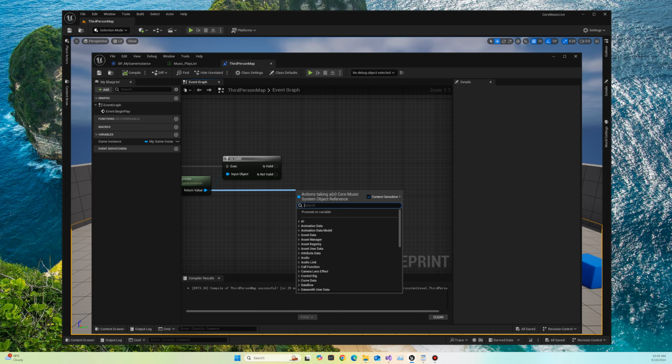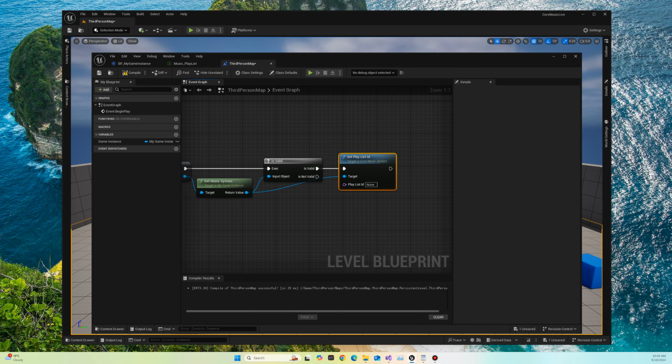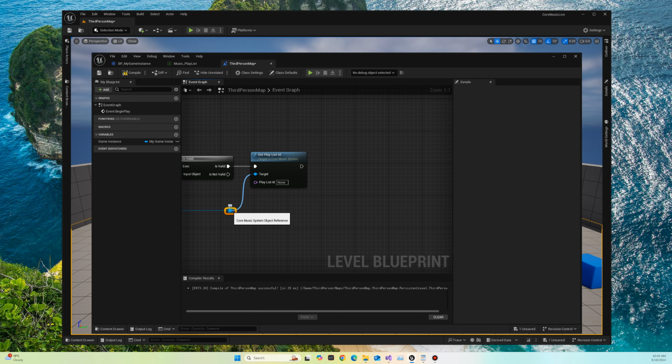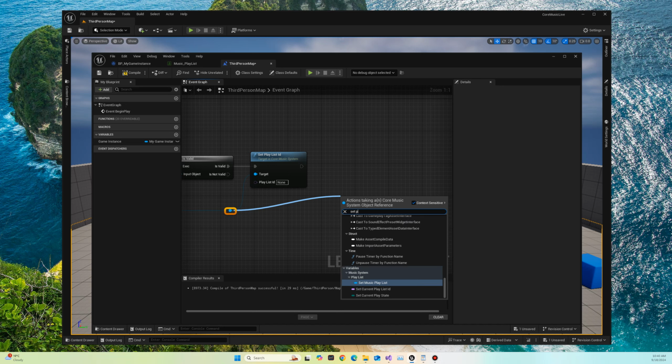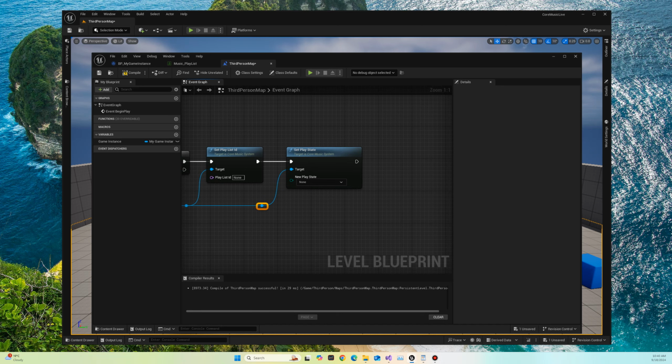So from here, we'll just go set. I'm just going to say set playlist ID. Right now it's set to none, but we'll go ahead and pull that playlist ID back. I'm just going to bring this down here, and then we'll put a little reroute node, and then off this reroute node we'll say set play state, and we'll keep it none for now.